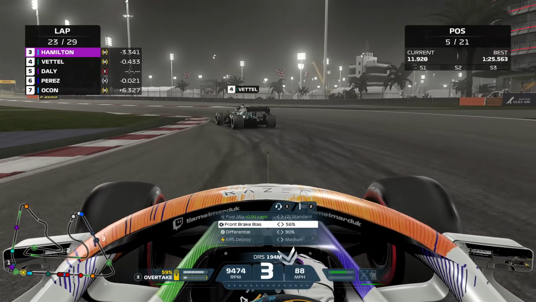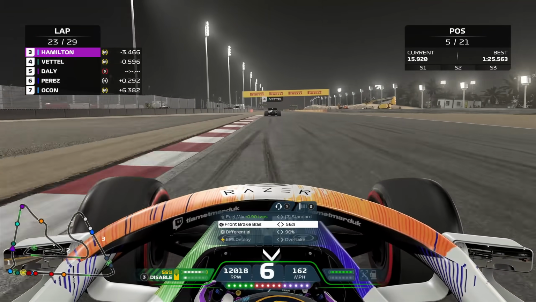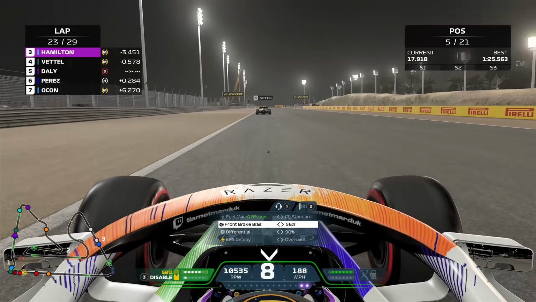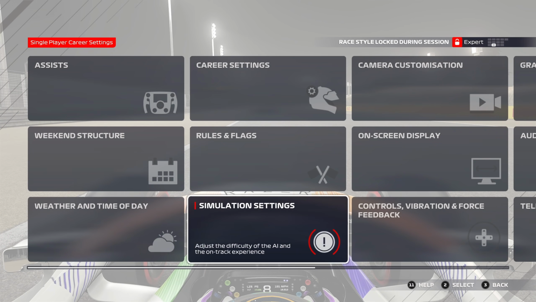Soft compound tyres versus hards. Even though he's in a much better car, it's making up the difference. And we now scoop up P5 in this Grand Prix.